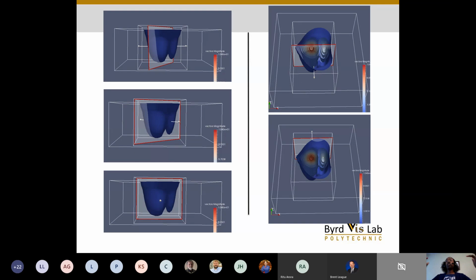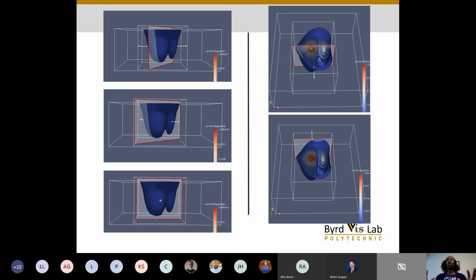You can also look above. You can rotate your entire bounding box. And one of the nice things about this is that you can also move that clipping plane in any of those directions, any X or Y direction. You can move that plane forward towards you, or you can move it backwards away from you. You position it wherever you feel is where you want the clipping to occur.